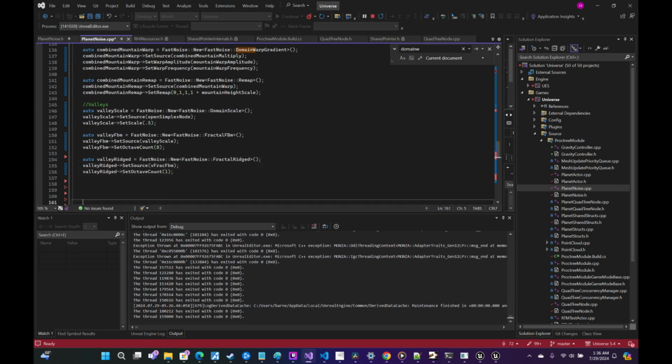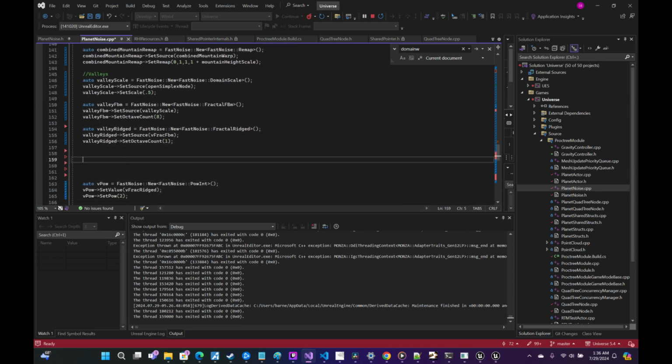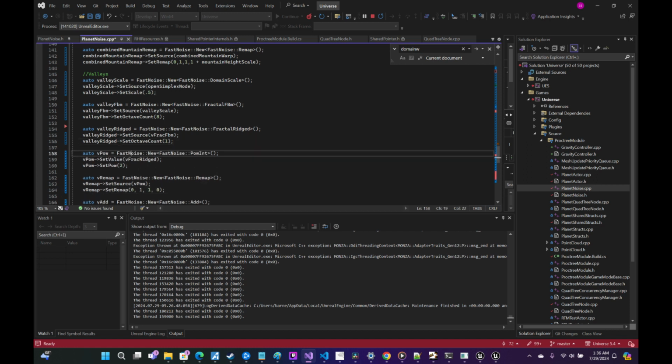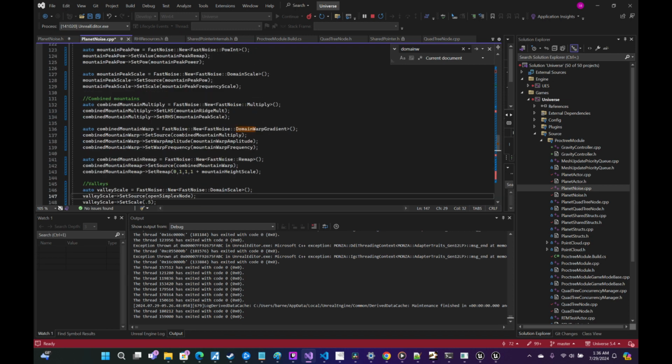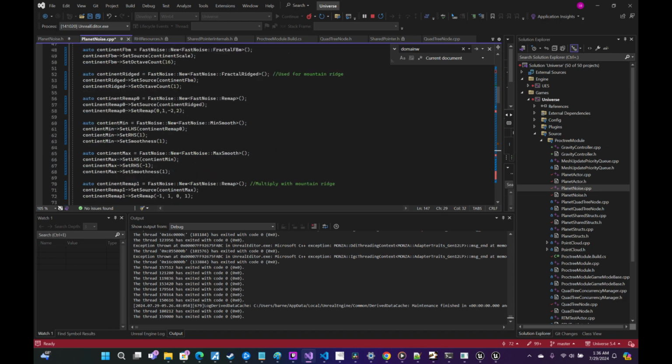Valley. Okay. Right, so we have some parameters here. So we got valley scale and power.